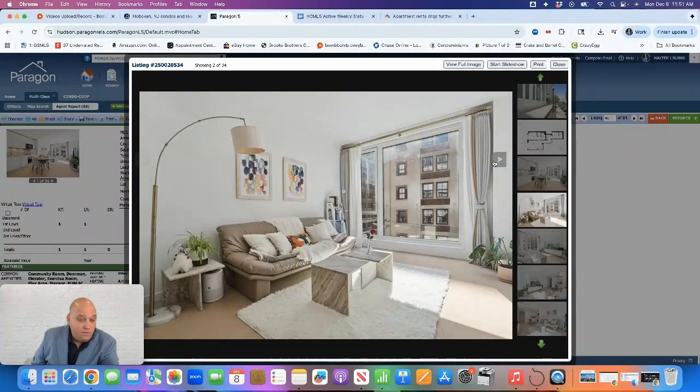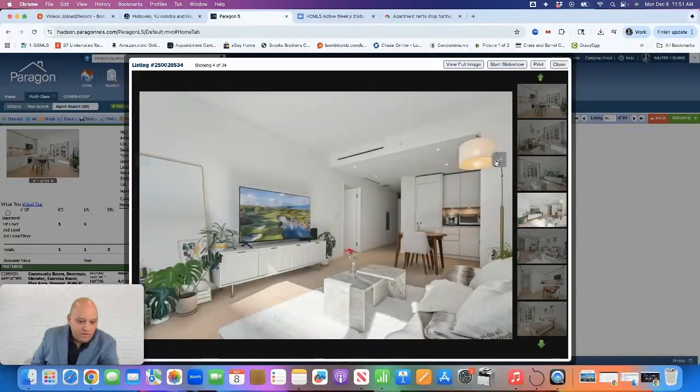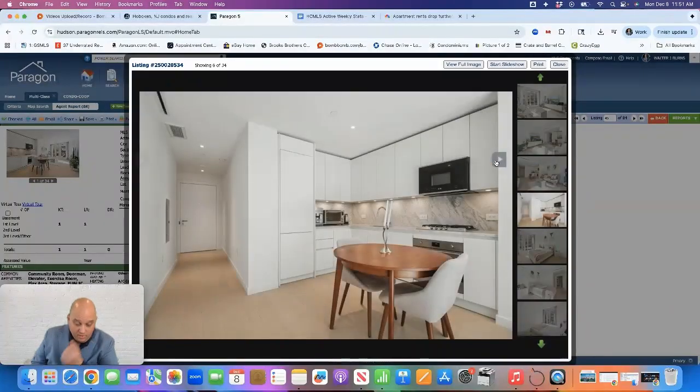The average condo owner in this market usually owns for around 2 to 5 years. That has been trending a little on the higher end now, where people are staying longer, but it's not uncommon to have somebody sell in less than 5 years of ownership. This building is located close to Grove Street Path Station in the Powerhouse Arts District of downtown Jersey City.